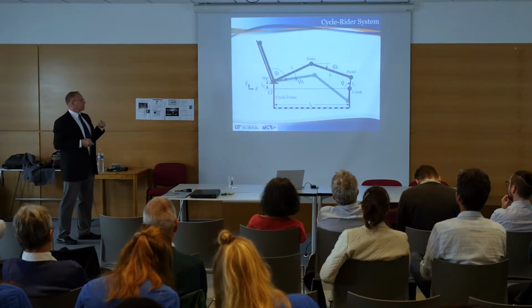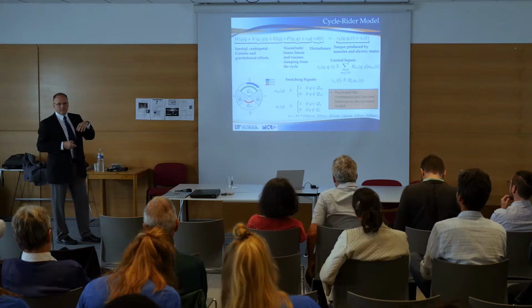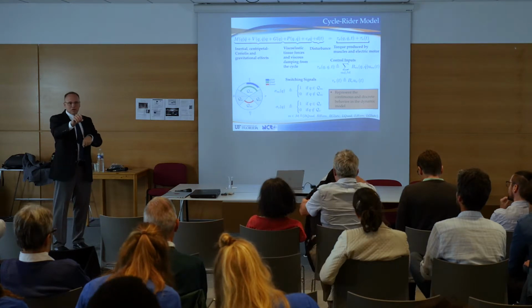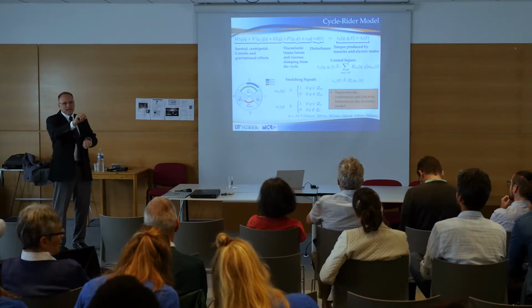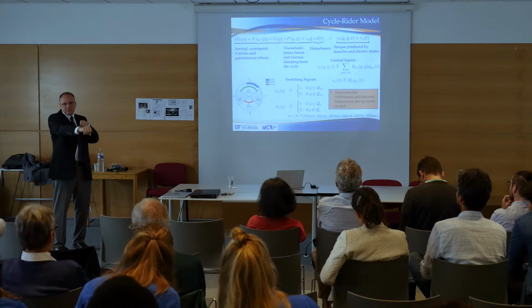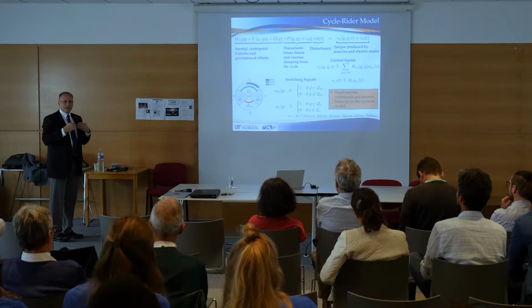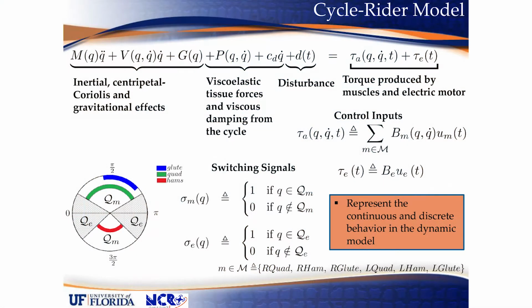And from a control theory perspective, this causes some complications because there are periods in the crank cycle where you don't have any control authority. You're just not stimulating at all. And so an effect of that is that you could just get stuck in that region where you're not stimulating at all, and then your errors become unbounded. So we had to do a lot of work there to ensure stability and robustness by switching through the different muscle groups. And so we broke the crank into these different regions, and then we had a strategy for switching between the different regions.